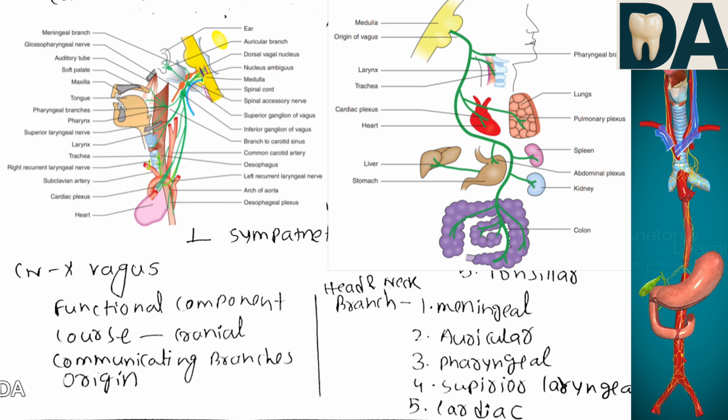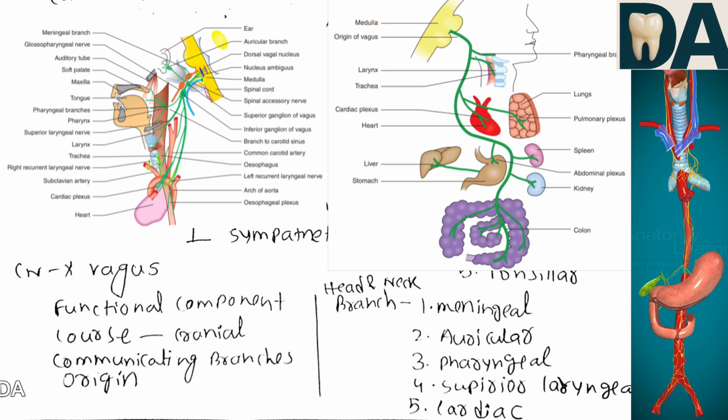The superior laryngeal nerve also arises from the inferior ganglion. It receives some sympathetic fibers from the superior cervical ganglion. It reaches the lateral aspect of the pharynx to branch out into the external and internal laryngeal nerve.